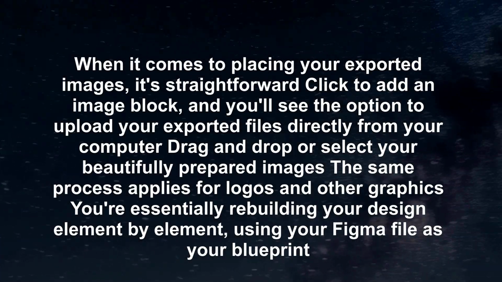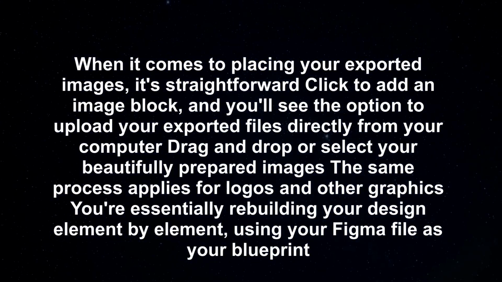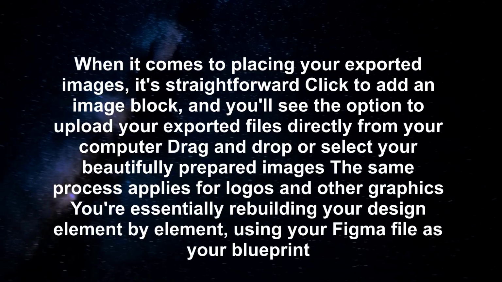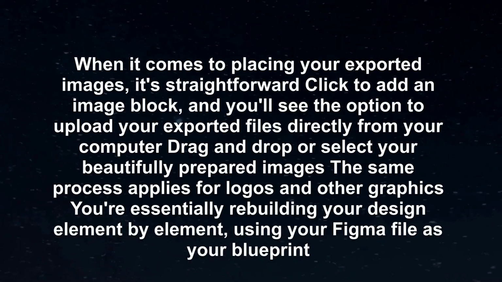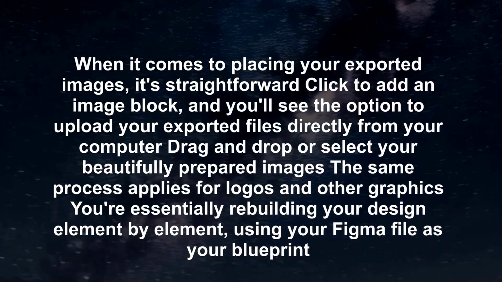When it comes to placing your exported images, it's straightforward. Click to add an image block, and you'll see the option to upload your exported files directly from your computer. Drag and drop or select your beautifully prepared images. The same process applies for logos and other graphics. You're essentially rebuilding your design element by element, using your Figma file as your blueprint.